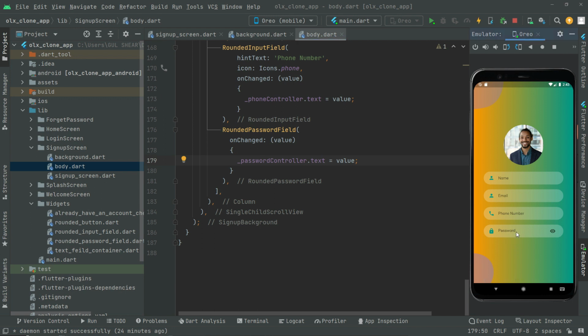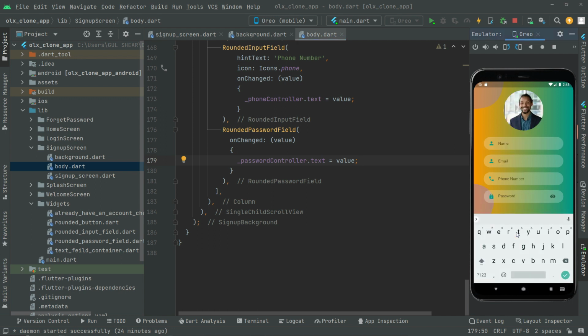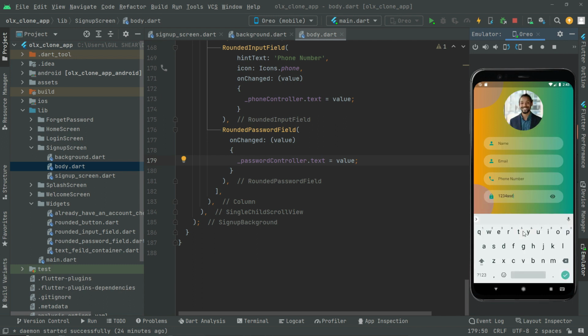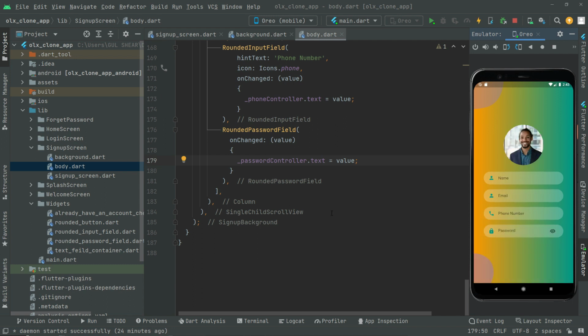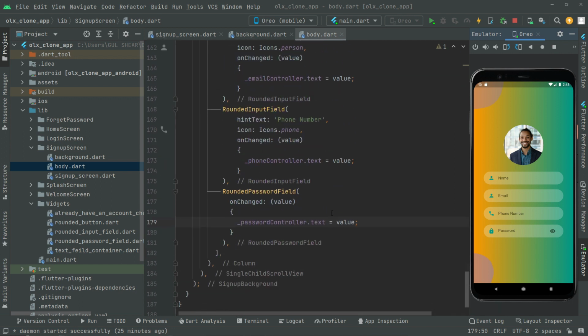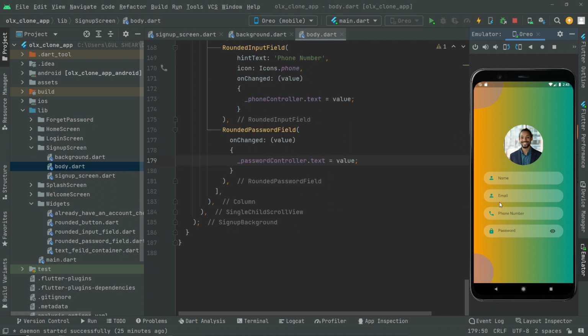Now in here you can simply just enter your password, like I say this one, that's my password. For now, as you guys can see, the visibility is on, and you guys can see that in here the password. Now I'm gonna off it, and there we go, it's right inside the dotted form. It's working totally fine. So we are done with the fields. As you guys can see, name, email, phone number, and also the password one, and it's working totally fine, and you guys can see that on the screen for sign in body.